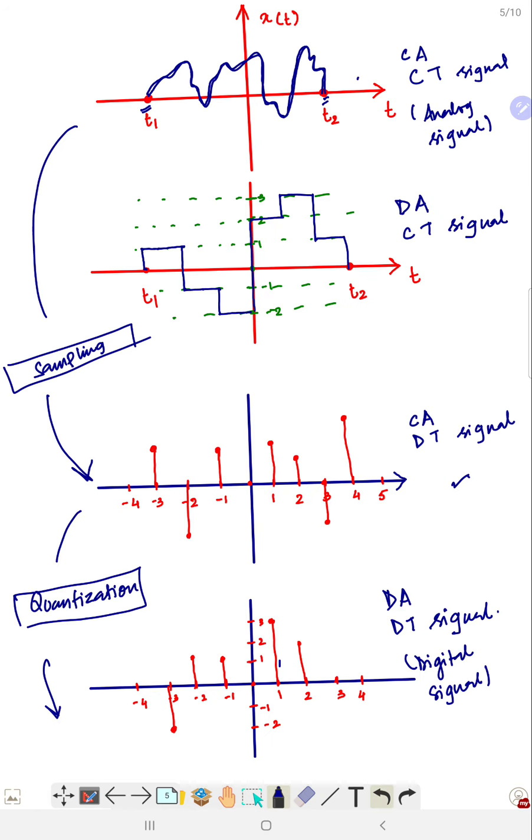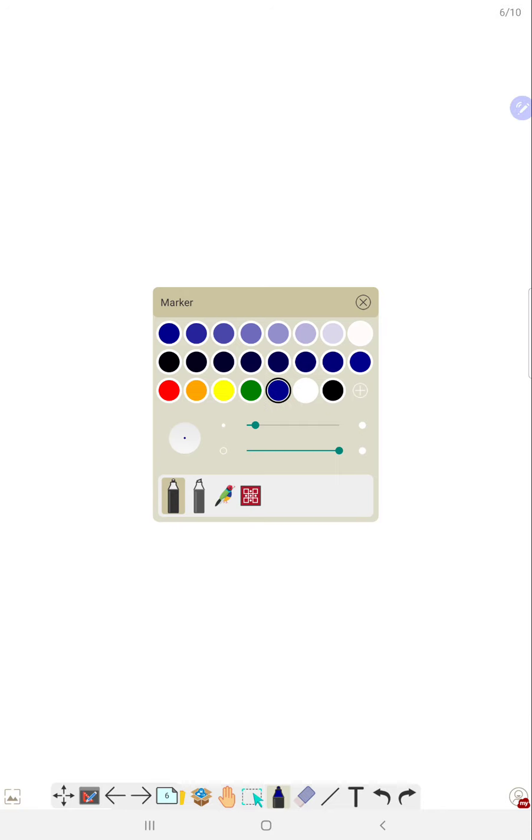Anyways, this was a little left over from the last lecture. Today we will be doing another classification. Like I said, there should be some context on which you can classify signals. Previous classification was based on their type, the independent variable, and the next classification will be based on symmetry, the symmetry of signals.